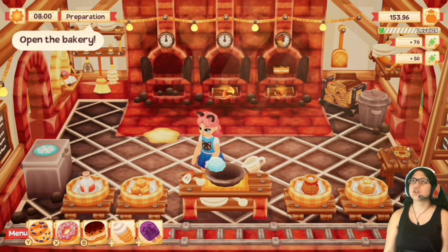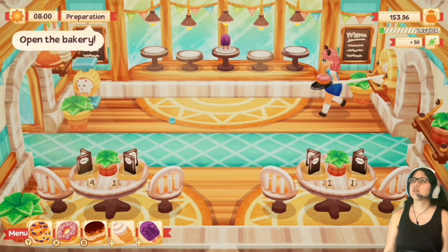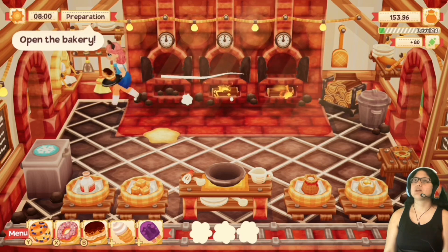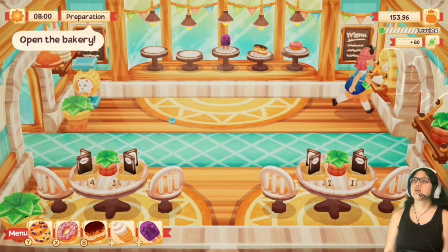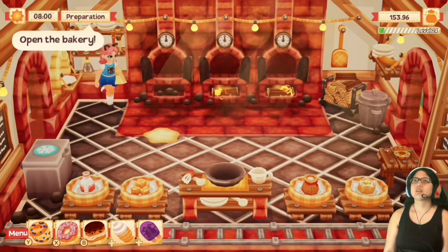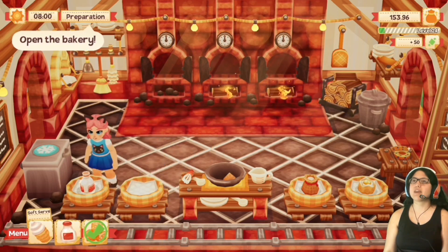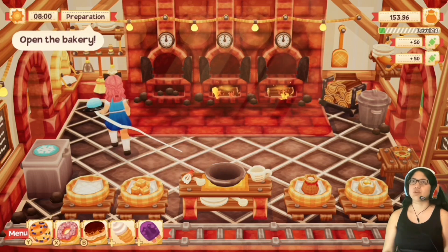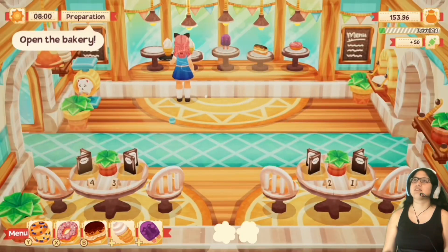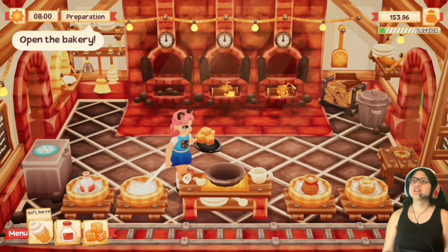Here's a milk and sugar, put it in here. I already put a donut there. Let me move this over here so I can see it — clean up. Actually, I could just keep making soft serve for the display; I don't even have to make different stuff. Yeah, let's just keep making those.